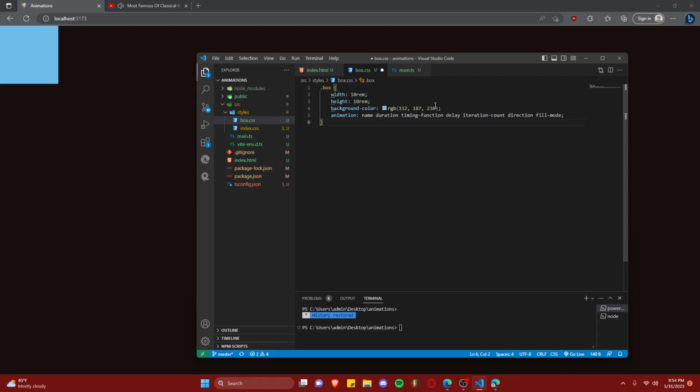And duration, I've already discussed it. And iteration count pretty much means how many times do you want this animation to happen. And direction, which direction, because in keyframes, okay, I will discuss it. And fill mode, do you want it to be infinite or not? I'm sure there are some other things there. Infinite, normal, and reverse. There we go. So you want it to go in the reverse order or not.